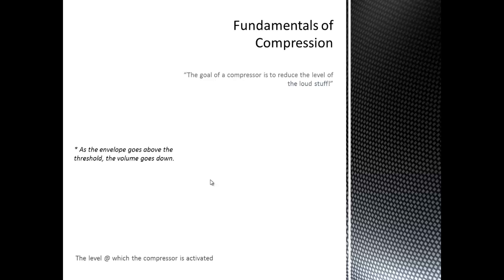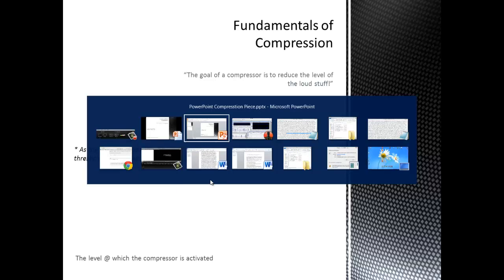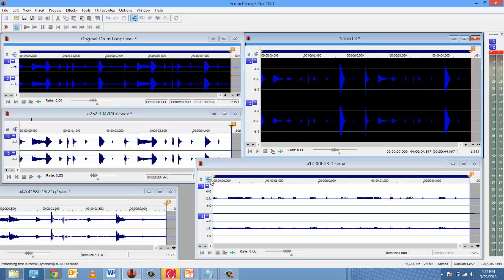The drum loop I selected for my example is a pretty good one that has a pretty wide dynamic range to work with, and it helps demonstrate how the parameters of a compressor can be changed to achieve the desired sound. Alright, so I will start here with the original loop in my SoundForge DAW, and let you guys hear the changes. Here we go.